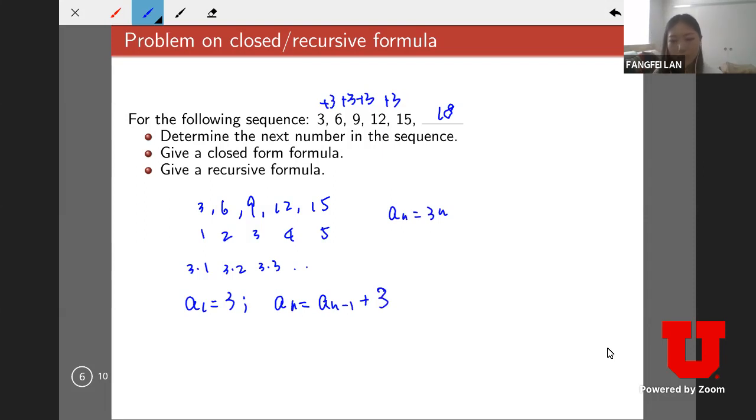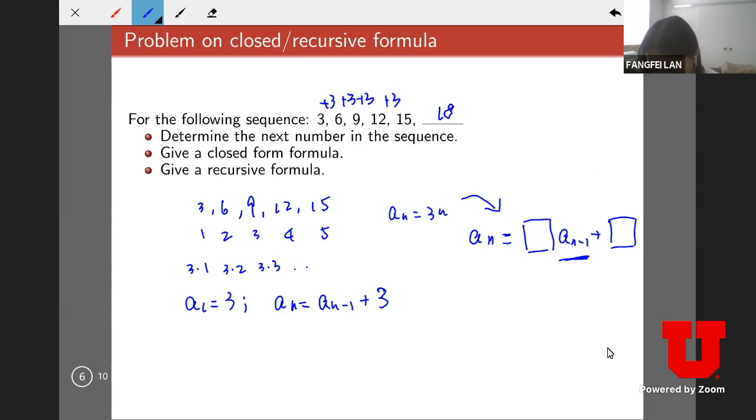So in our recitations, our professors introduced this method, which is what they did was we have the closed form formula, which is an is equal to 3n. So we want the recursive formula to look something like an is equal to something times an minus 1 plus something else. So we have these two boxes. If you've done the pre-lecture quizzes or problem sets, you would have seen something like this. So how do we convert the closed form formula to the recursive formula? We want to somehow introduce this an minus 1 term into the formula.